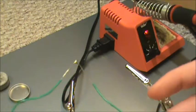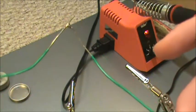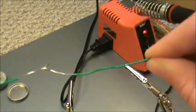So, that's the basics of soldering. We'll get more into soldering and the details behind it in the next lab. And we're just going to test this joint, see how good it is.